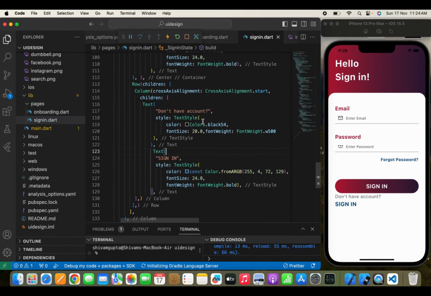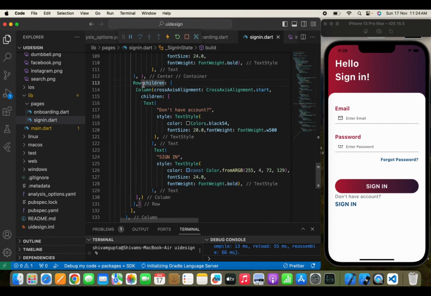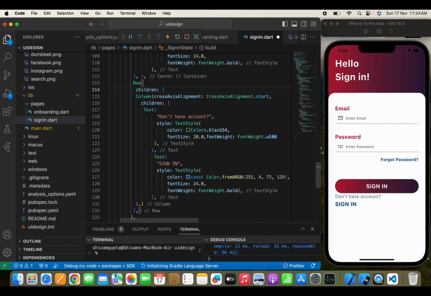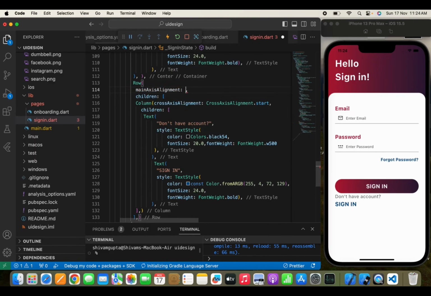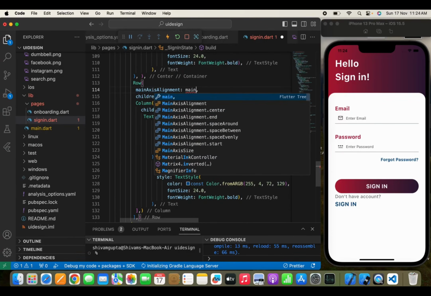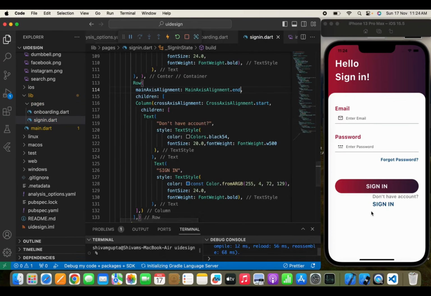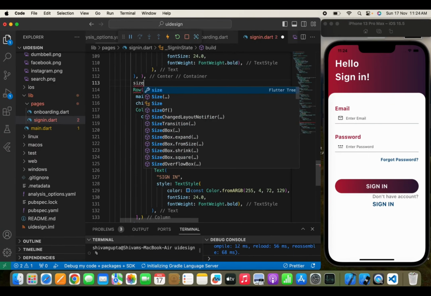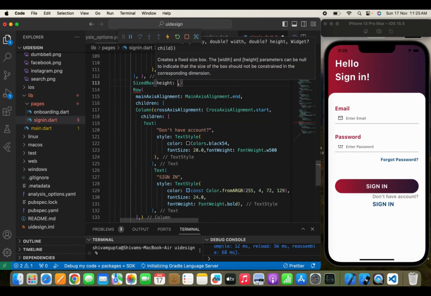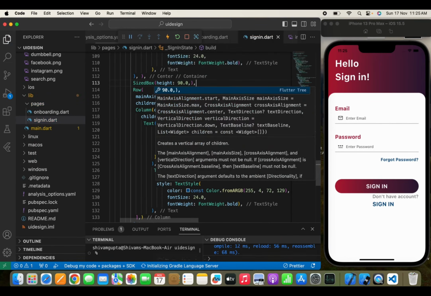Now the reason to pass a Row widget is the same reason that we had for the forgot password. I need to bring these two texts to the right side of the screen. So I will pass mainAxisAlignment.end, and it will move this text over here. Now here I need to pass a SizedBox, and let's keep the height up to 90.0.